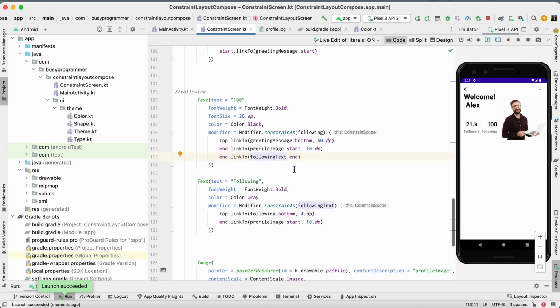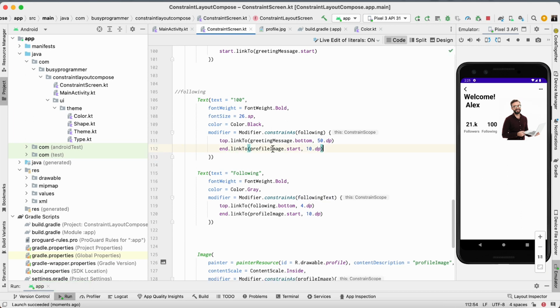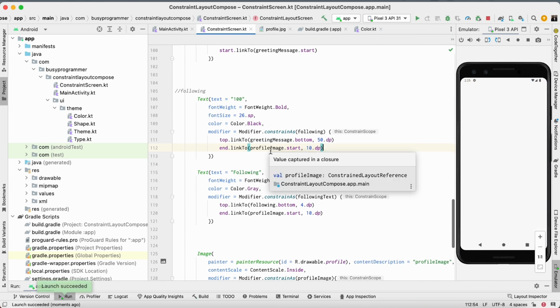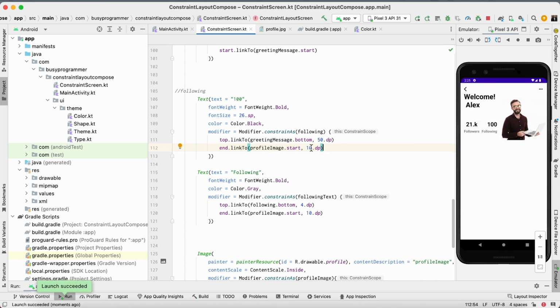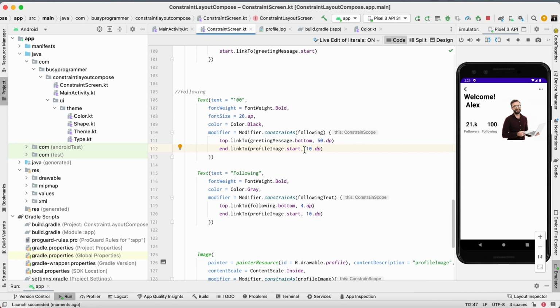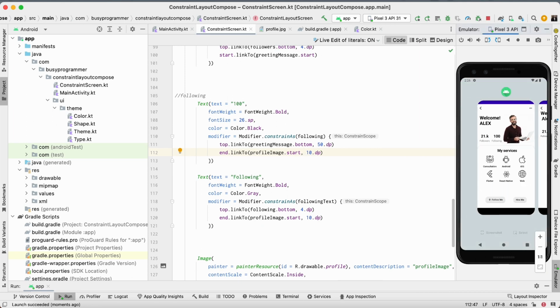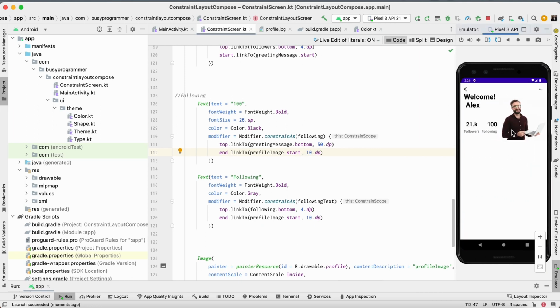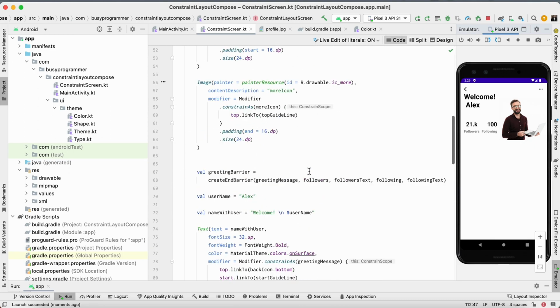We want to give some padding on the right side of the following number, so let's do that. As you see in the original screen, there should be some padding on the right side, so we will just do that now.